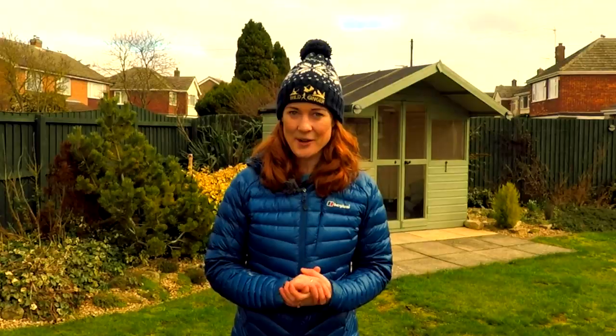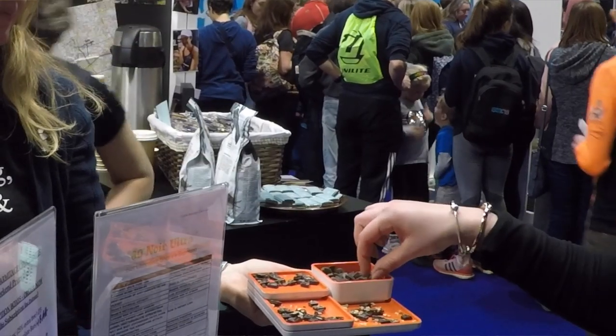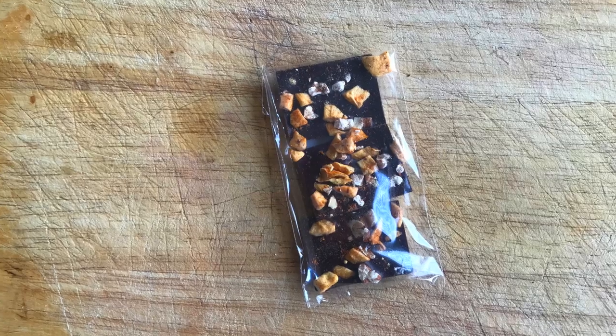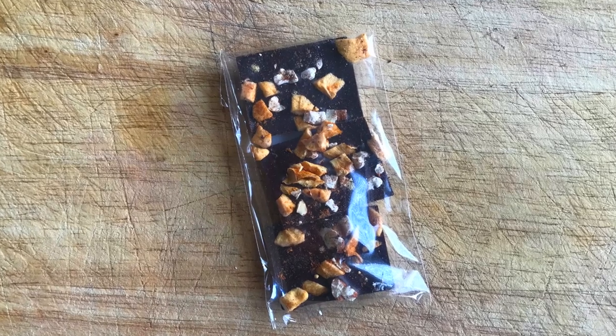This week's random cool thing is an utterly delicious chocolate made especially for runners. I caught up with creator Carol Armitage at the National Running Show — she wanted to make something super tasty with performance and recovery boosting ingredients. The chocolate is 80% cacao and slightly less bitter than a normal dark chocolate at that percentage. It's got a higher cacao butter base but less sugar, so it's also diabetic friendly, as well as vegan friendly and gluten free. They've put organic natural toppings on each of the bars.